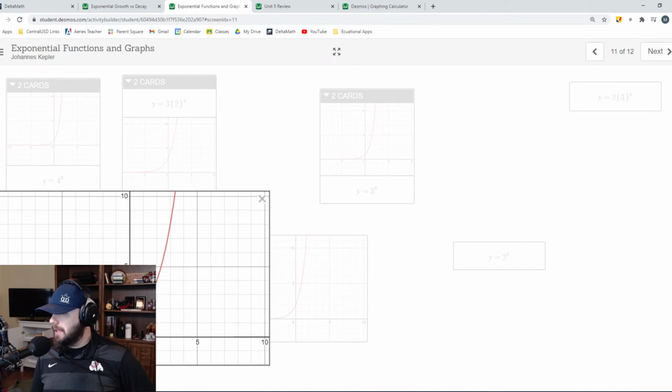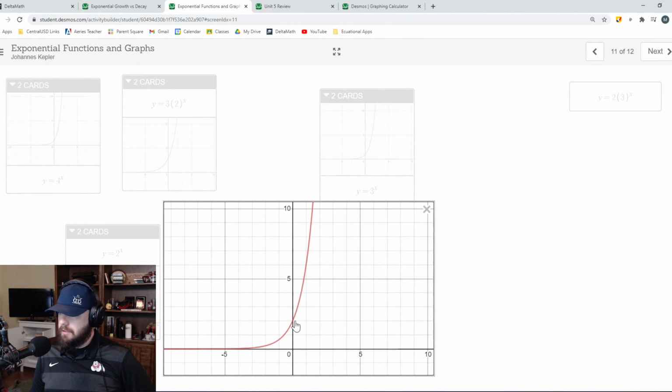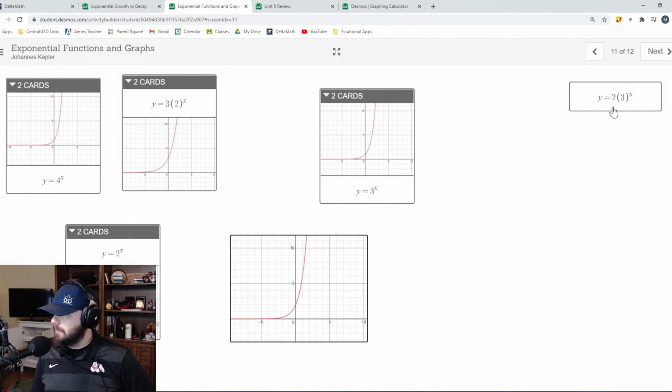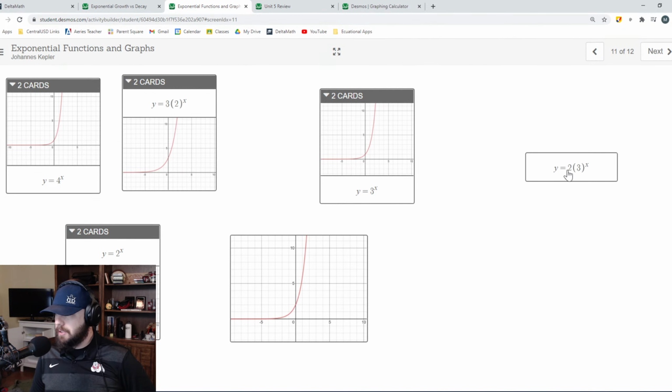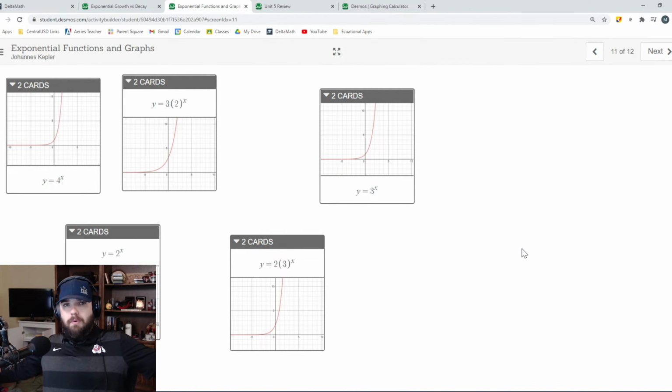All right, and then my last one, this is a y-intercept of 1. Again, we're multiplying by 2. So 1 times 2 is 2. 2 times 2 is 4. 4 times 2 is 8. So you bring that over. And then our y-intercept, right? So we have a y-intercept of 2. Remember, this number right here is our y-intercept. And voila. All right, so that is everything we covered last week.